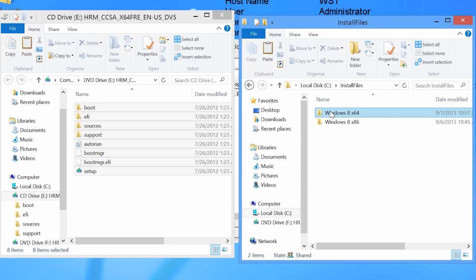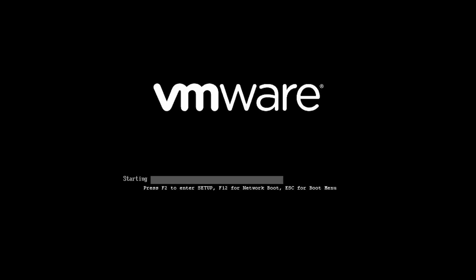Everything is now configured to install Windows 8 over the network. I will change to another computer on the network to start a Windows 8 install. Notice on this computer there is an option to press F12 for a network boot. A lot of BIOSes have this option. You just need to have a look when the BIOS screen appears to determine the correct key to press.